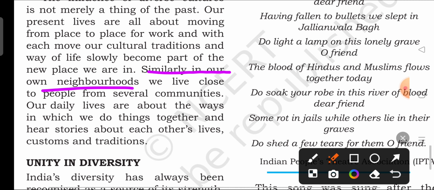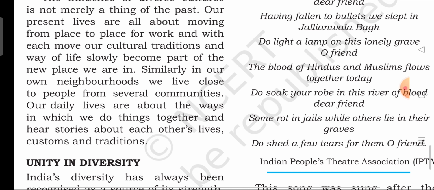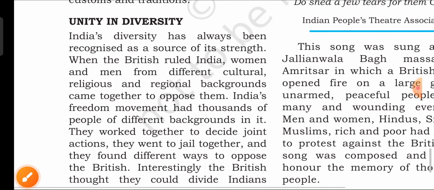So now let us move on to the last topic of this chapter, that is unity in diversity. We are learning about diversity, and I have been telling you that diversity means difference, but how unity? Unity means when you are united, isn't it? When you are becoming one. So despite the diversity, we have love for each other, we have respect for each other's community, there is a high tolerance.